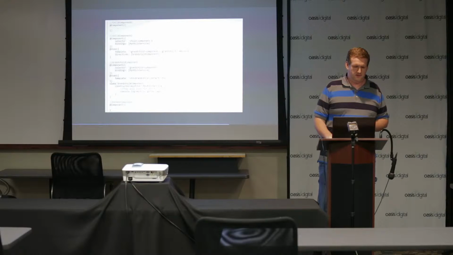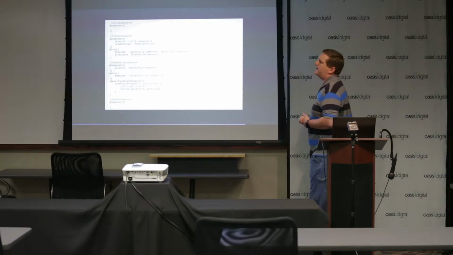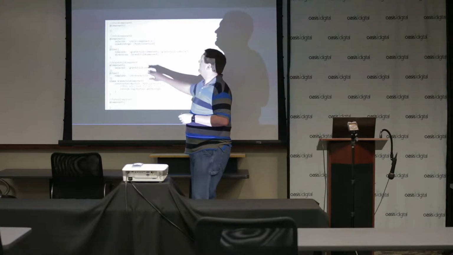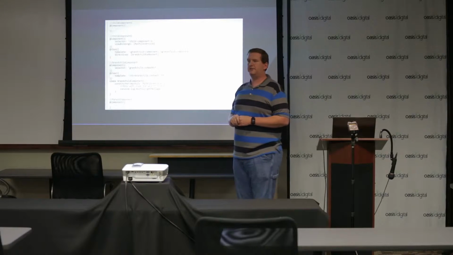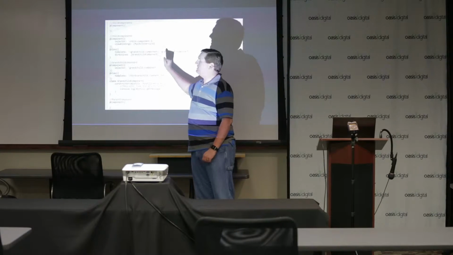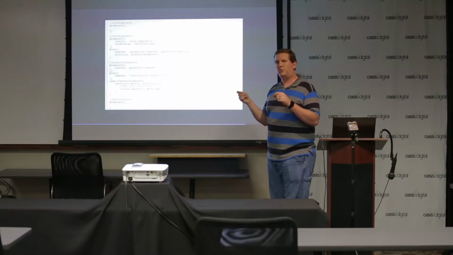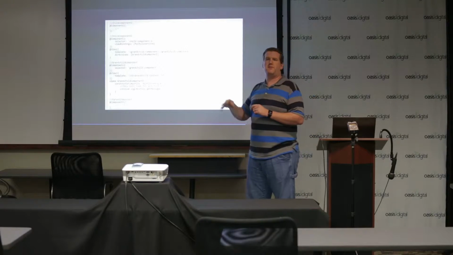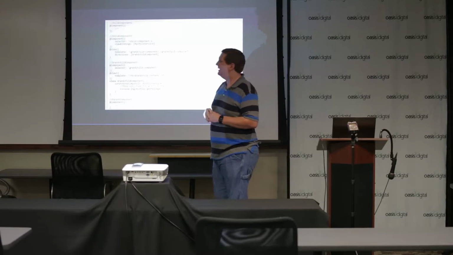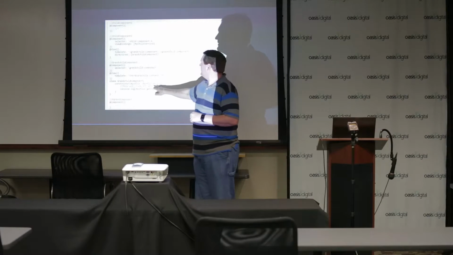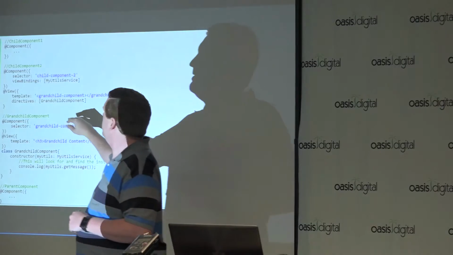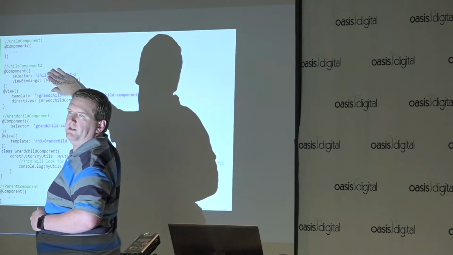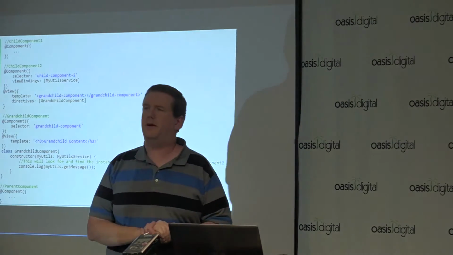So instead, what you need to do is use the view bindings property on child 2. Before we were using bindings, and this is using view bindings. So view bindings actually takes this and says, okay, for this injector, here are some things that you can inject, but I want you to make them available to only the component that this is sitting on. Remove it from that hierarchy that I referred to earlier. So if you have a grandchild who makes a reference to myutil service, because it didn't have a binding specified, it climbs the tree, but because this is on view bindings, it doesn't see this. And it proceeds up the hierarchy until it gets back to the parent.